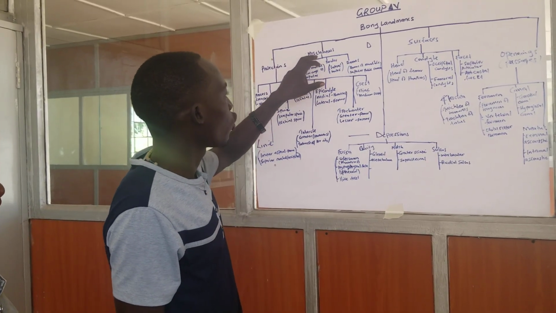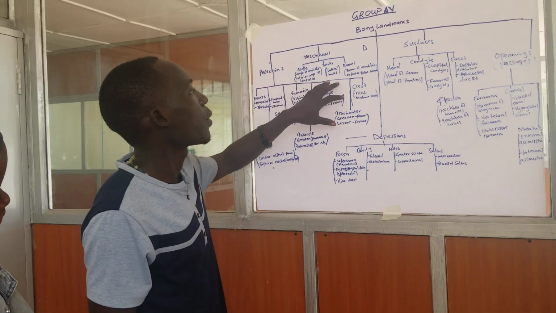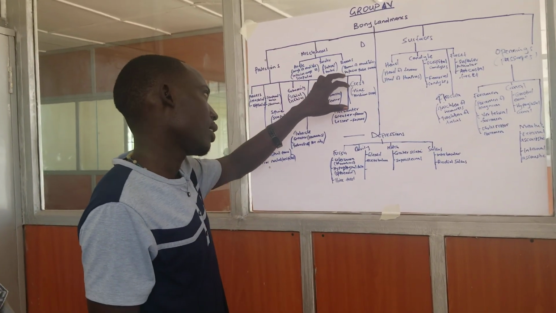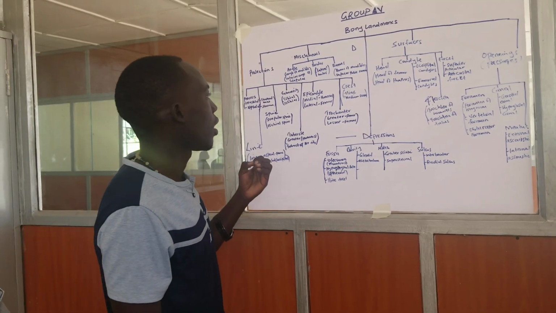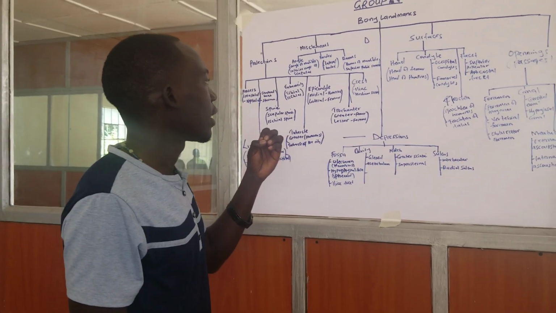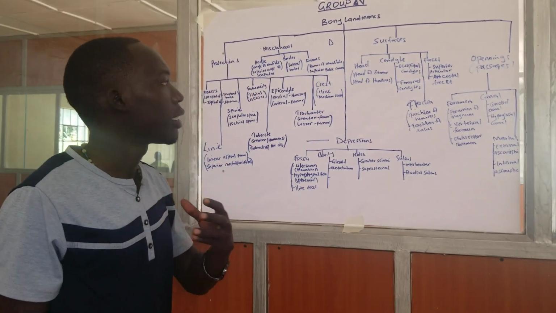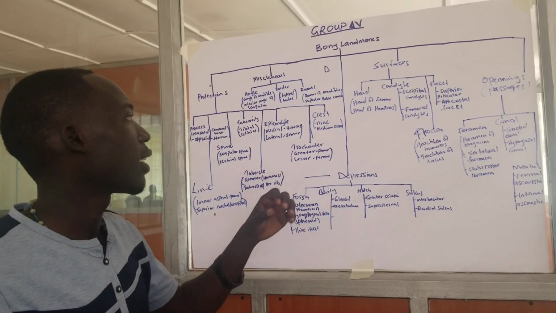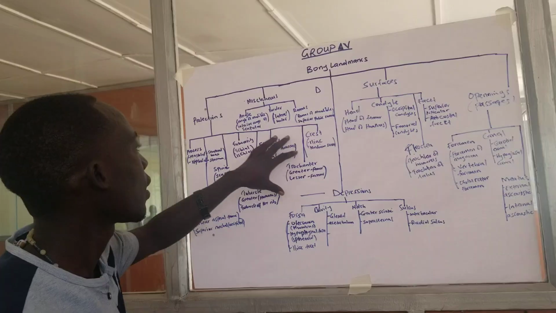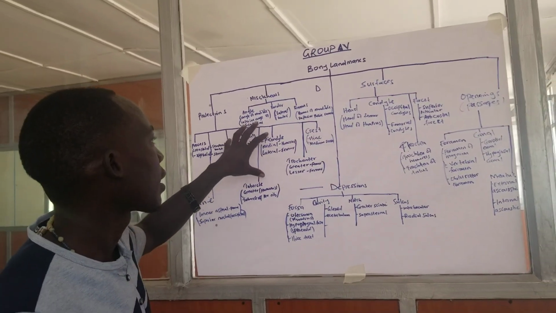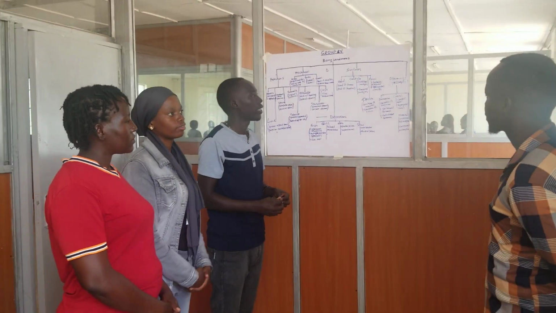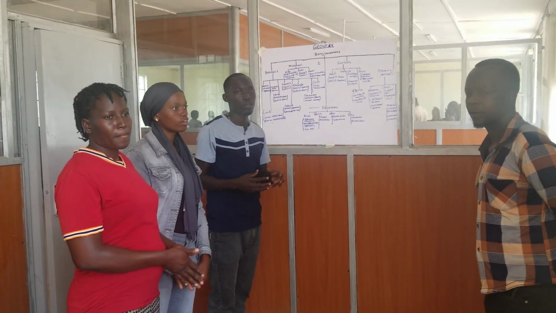And then we also have borders, such as the lateral border, which are also found under the miscellaneous. And then we get the ramus, such as the ramus of the mandible. Then we also have the superior pubic ramus, found on the superior pubic part of the bones. So basically, that is what we can present on the bony landmarks as Group 5. Thank you so much for your time.